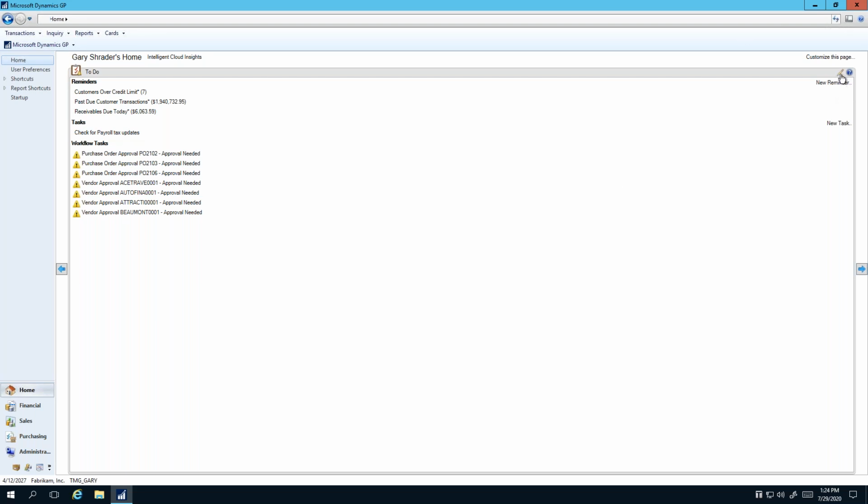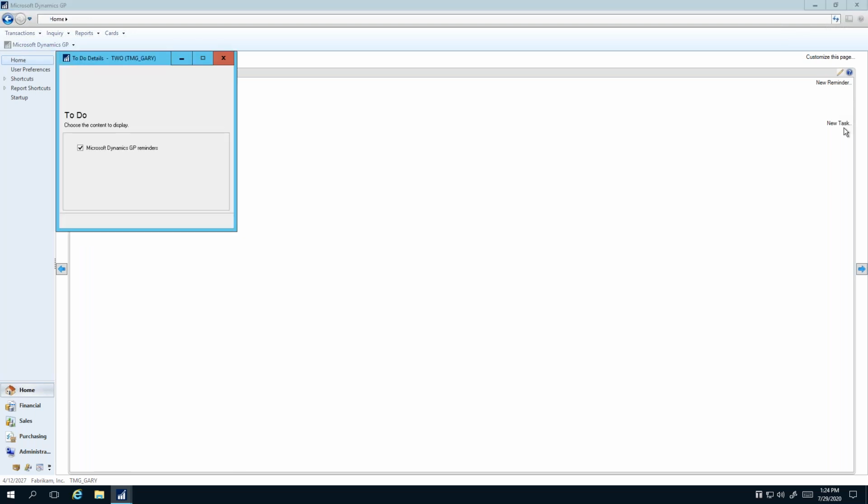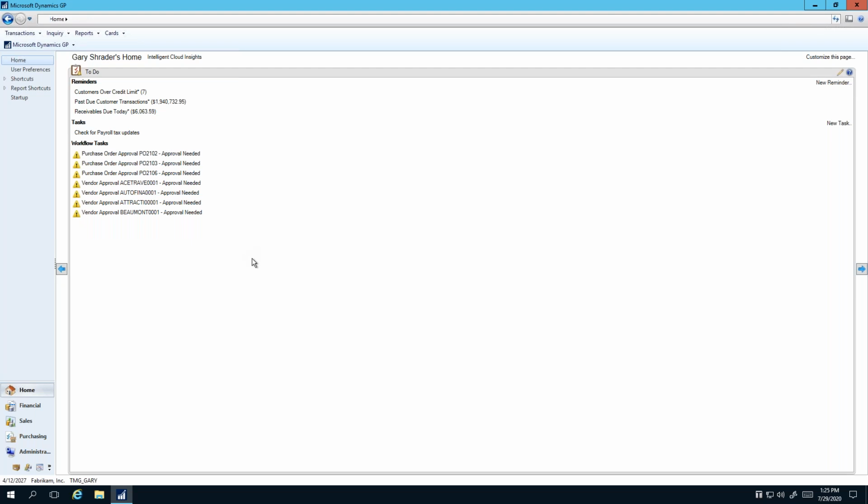So what I need to do in order to show this is I need to click on workflow. So I clicked on customize this page, and then I click on Microsoft Workflow Notifications and Workflow Task. I want to turn actually all three of these on. So that's just one thing to remember. It's like, hey, I'm not seeing any notification. And I do have clients that only use this. They don't have the email. They're not concerned with that. They only want the notifications and activity to be shown here in Great Plains.